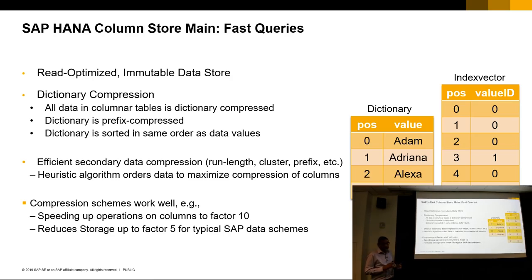So what we ended up with is an in-memory system store, and it's going to be a column store. That was an early decision as well. Now there is a row store, as you might have heard about in HANA, but that's not where the focus is. It's primarily used for two things: the metadata for the database is maintained in that store, and applications use the row store for small hot tables sometimes.